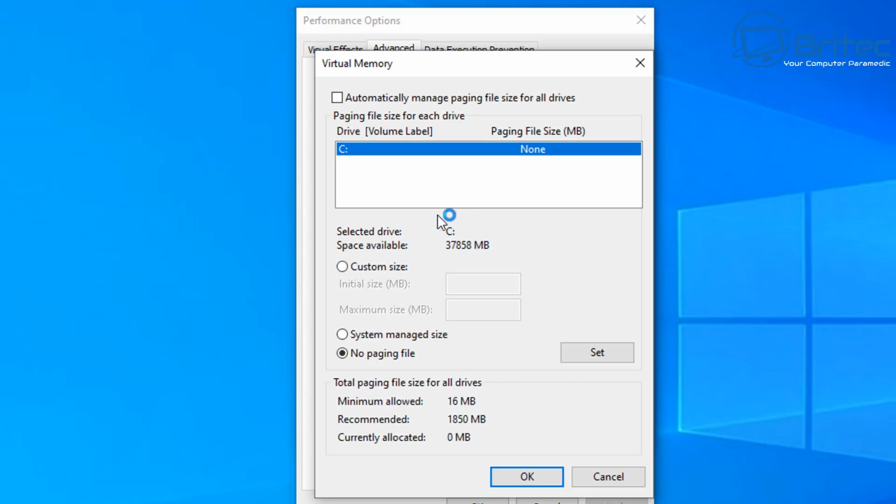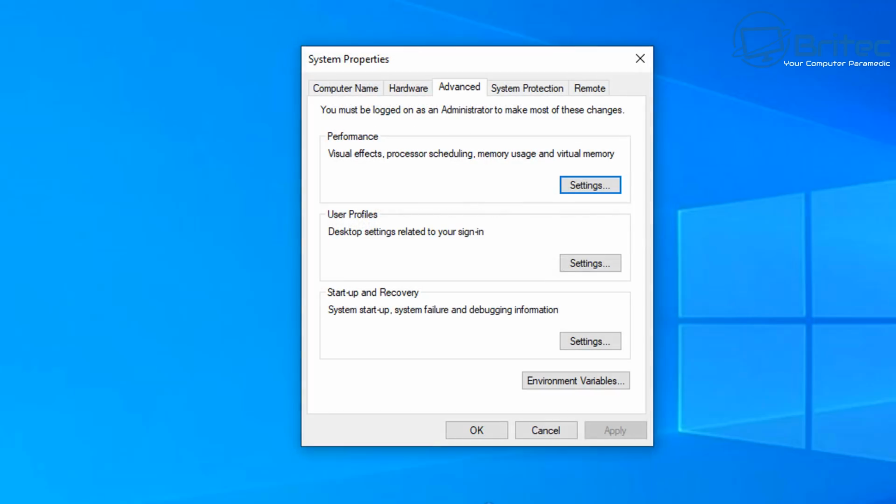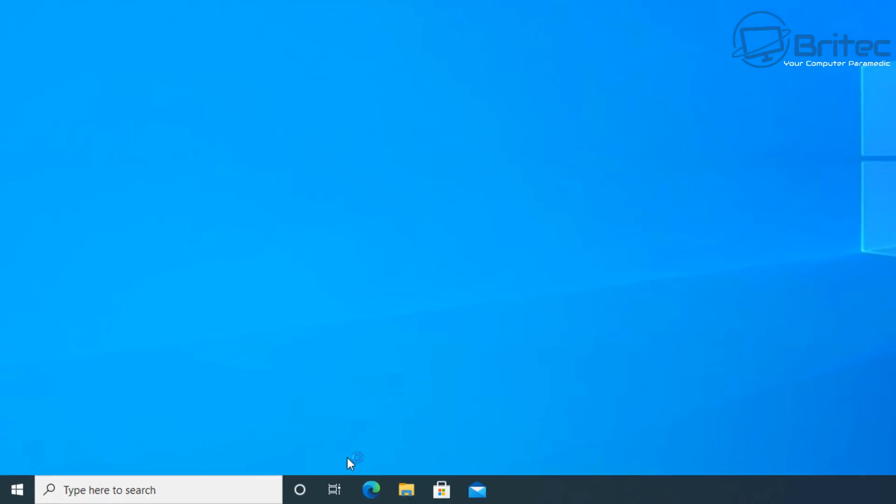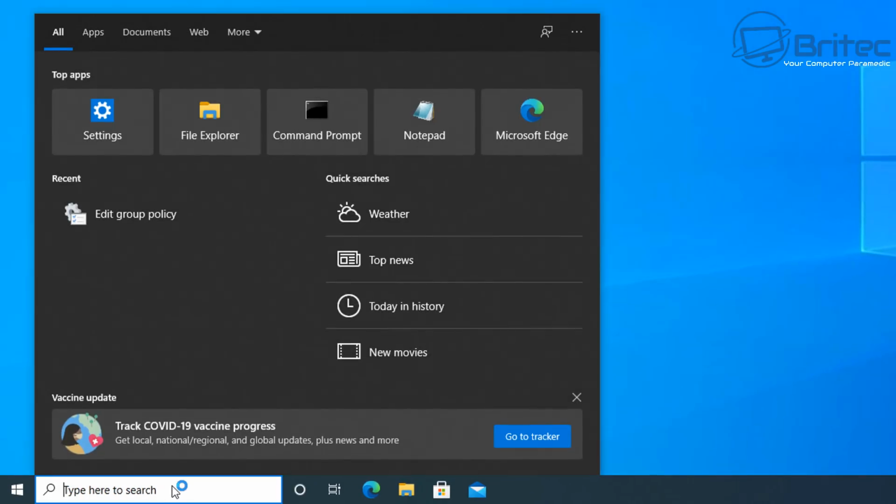Now don't leave this off, guys. Sometimes Windows does need a bit of a page file to work correctly. Yes, it will give you a bit more performance sometimes by adding in custom values, but it's more problem than it's worth. Just leave it enabled and let Windows deal with it. So turn it back on and put the tick back in the box, restart the system, and hopefully your problem will be resolved. So that's if you've got a damaged page file or some sort of page file issue.